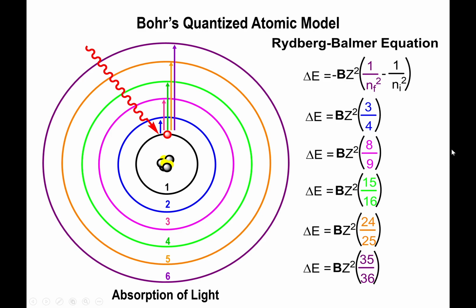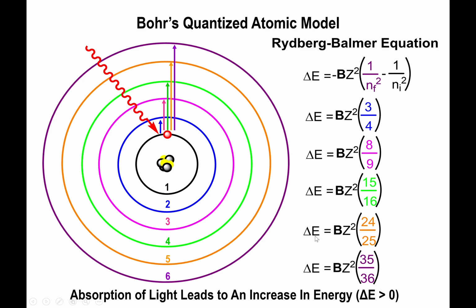Now the idea is that each one of these values is increasing in amount, and I'm going to show you in a little bit what the actual numbers are. But the farther out you go, the more energy it will require for the electron to jump to the higher energy levels. This is what the Balmer equation is telling us. The other thing about it is that the value of the energy is positive, and that means that the electron is accepting energy in order to jump to higher energy values. That's kind of important. So absorption of light leads to an increase in the energy. You will be increasing the energy of this atom. Okay?